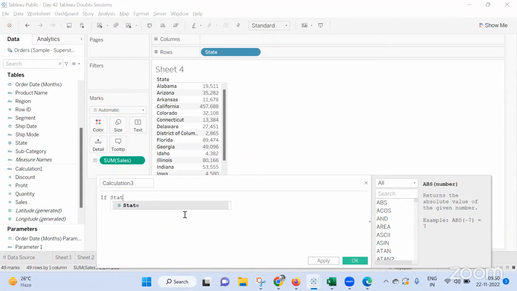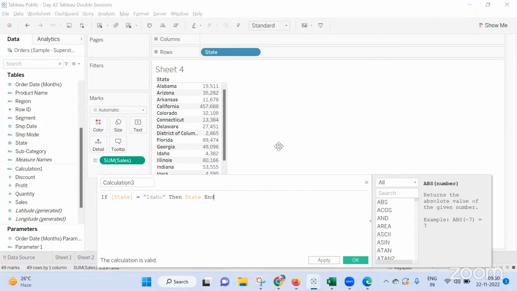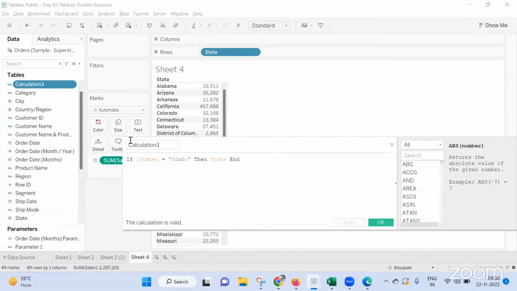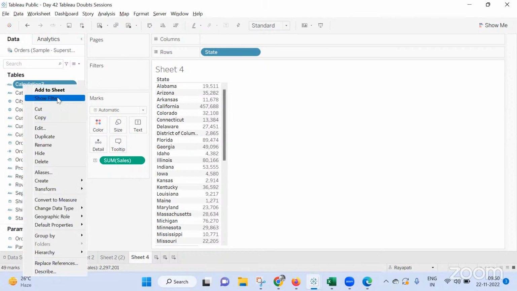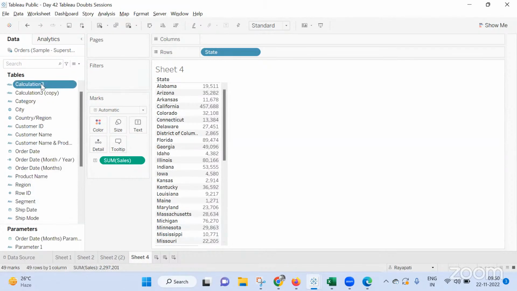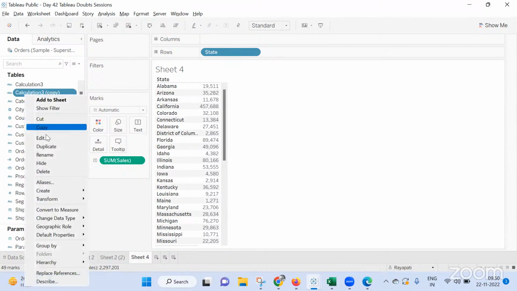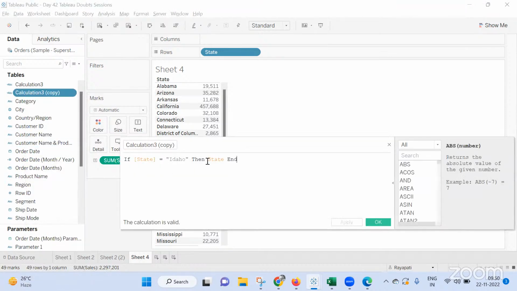If state is equal to Idaho, let me take Idaho, I don't know what that is called. Then state. Let me duplicate this. Let me take some other one, which is Colorado.